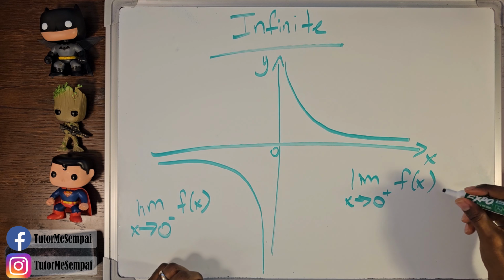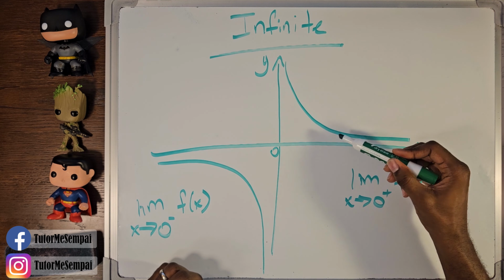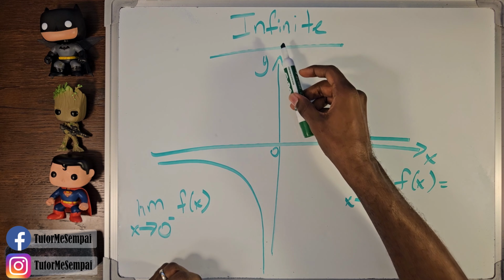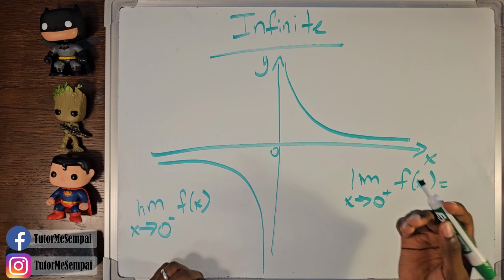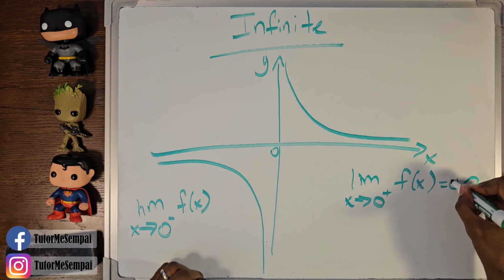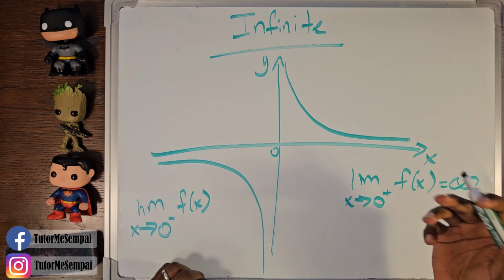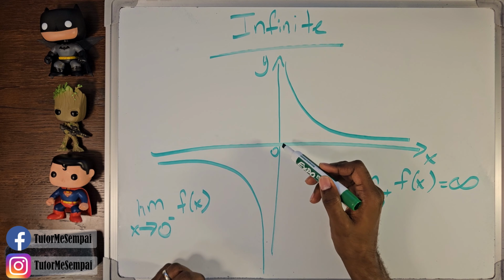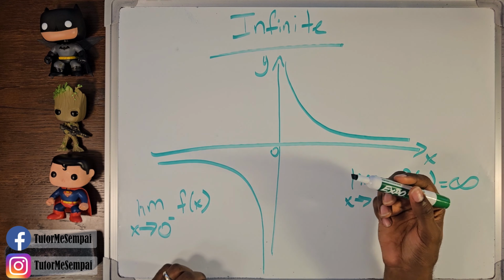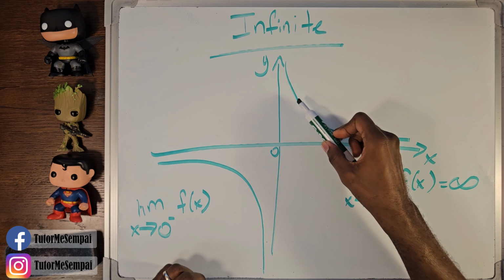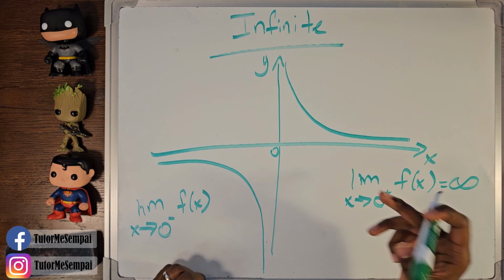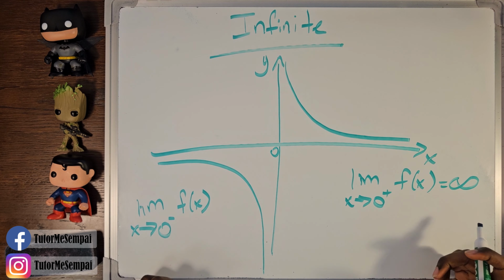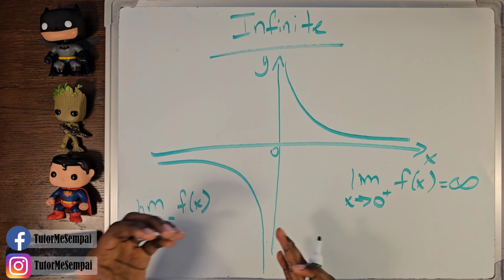What's happening here? As we approach 0 from the right, notice that we're getting larger. We're getting bigger and bigger and bigger. What are we approaching? This is going to be infinity. We're getting larger and larger, and there is no cap. We're never going to get to a particular number because we're never going to hit 0. We can't hit 0. It's not continuous at 0. We're just getting larger and larger, meaning that we're just going to hit infinity, the concept of infinity. How about when we're approaching 0 from the left?